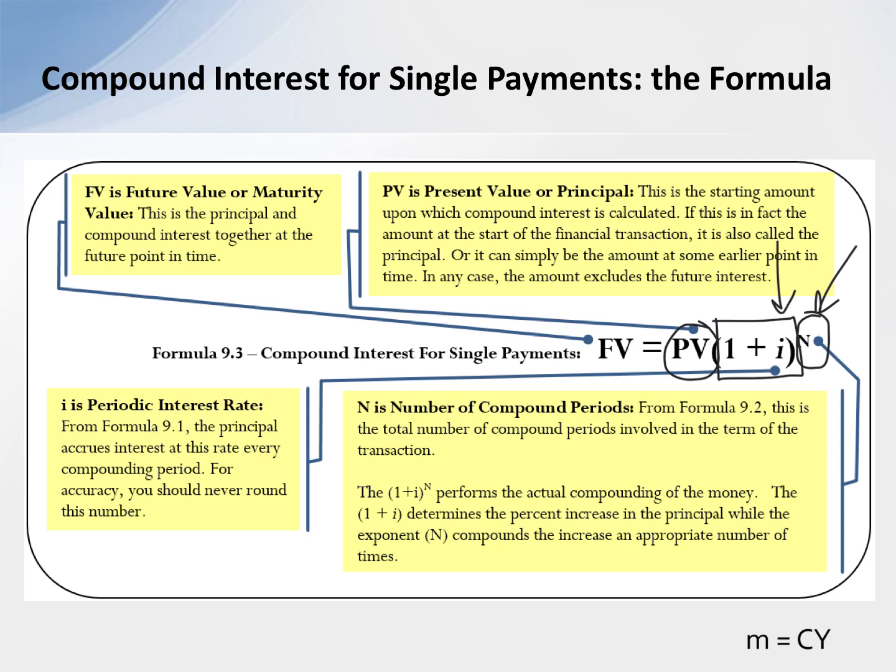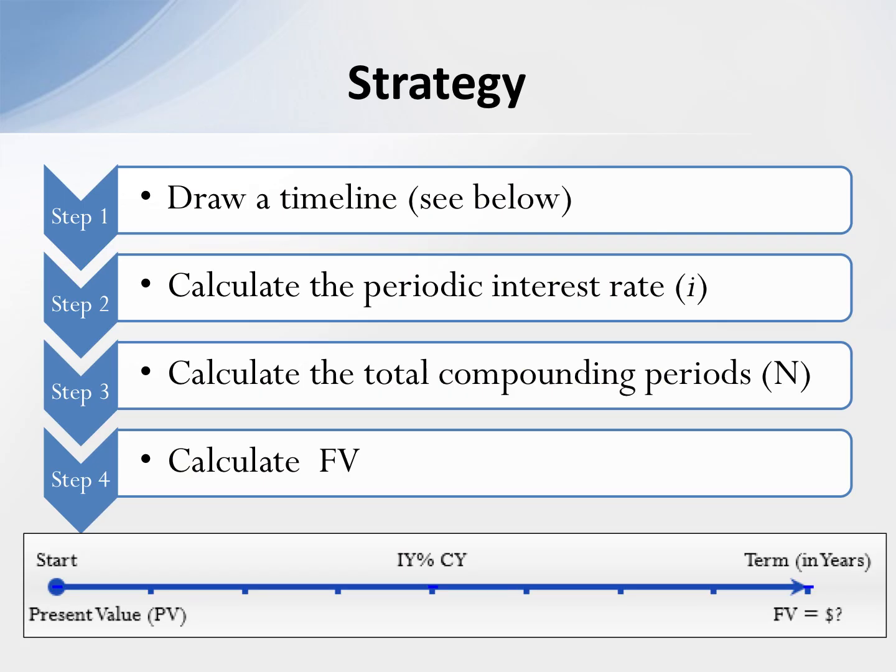I being the periodic interest rate, PV being the present value, and this set of interest terms applied to that value in order to find your future value. If you haven't utilized a timeline while we worked on simple interest, it is even more imperative now that you do so, because it allows a visual of where money is moving in time, whether you're finding the future value or the present value. So start off, draw a timeline.